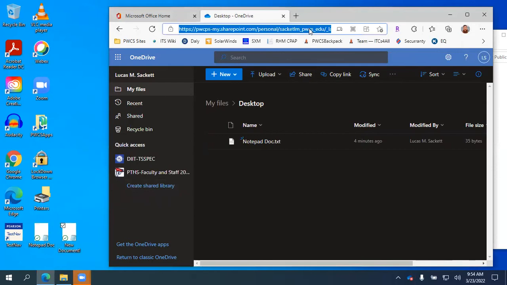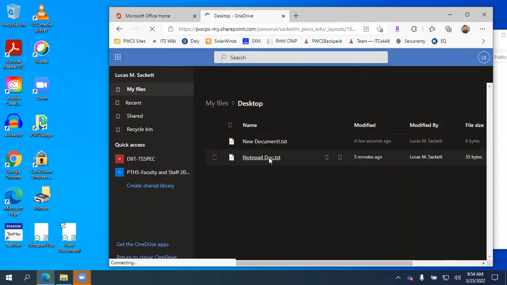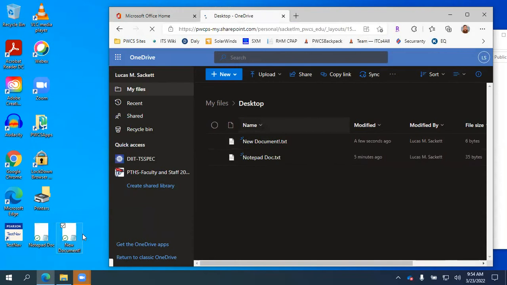So let's go ahead and load this back up. We got the green check mark on the file over here. It says new document. We're going to just refresh the page and let's see if it's in our OneDrive. Oh, there it is. How about that? So we didn't have to go to dragging it into our OneDrive. It just automatically synced into the OneDrive account.